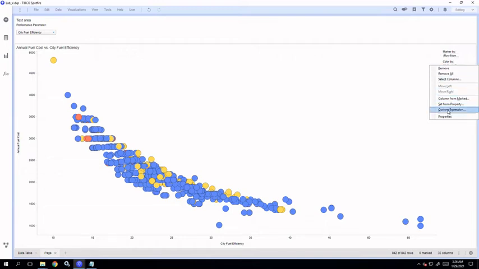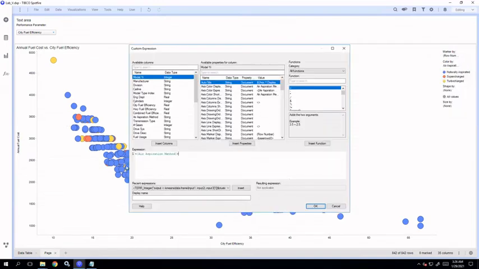For that, go to color by and select custom expressions. Now what I can do, because this is a color by variable, we need a categorical variable, and hence the expression has to be inserted inside the angular brackets.